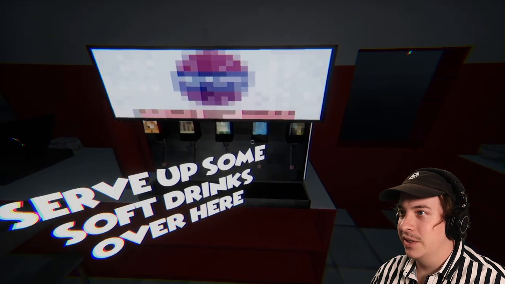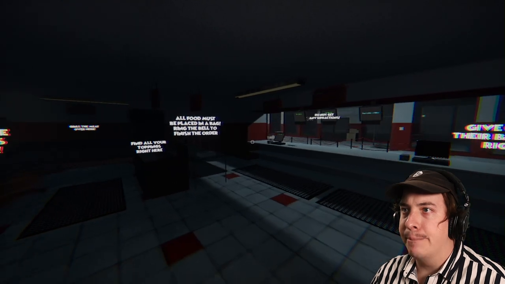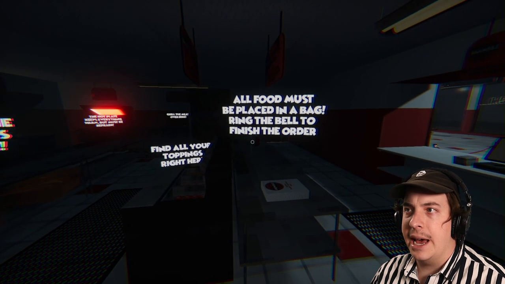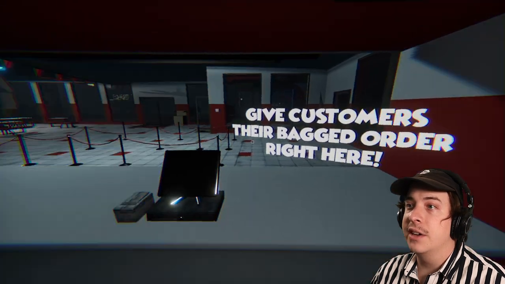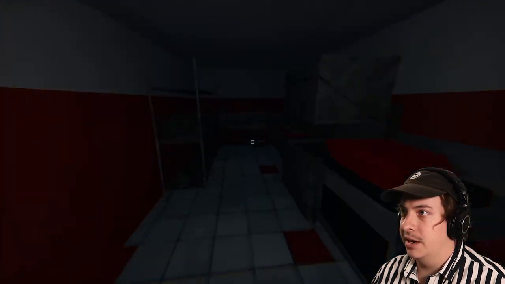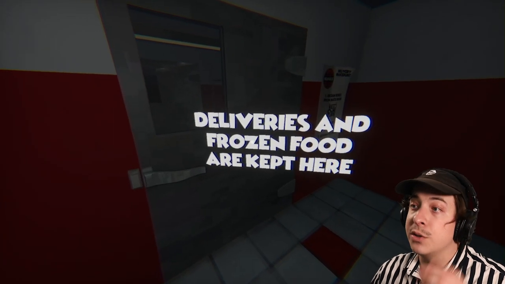Serve up some soft drinks over here. I heard the chicken laying an egg sound again. All food must be placed in a bag. Ring the bell to finish the order. Okay, do not get any infractions. Give customers their bagged order brought here. Okay, this is gonna be very complicated. Very, very complicated. Deliveries and frozen food are kept here.